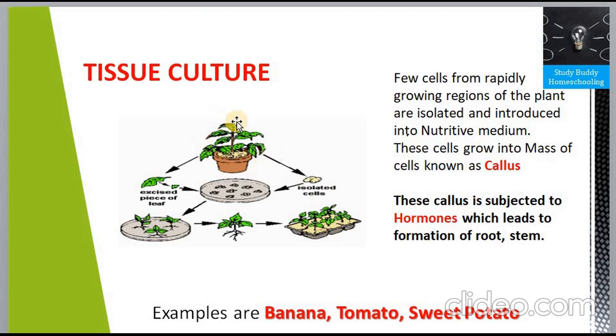If you choose a plant which has all the positive traits, they will come into all the plantlets which are coming out. So it's one of the easiest techniques, and this is what farmers mostly follow in the case of banana and tomato, so that they can get hundreds of saplings very easily. If they have to go from seed, it is going to take a lot of time. So farmers prefer taking plantlets grown through tissue culture.